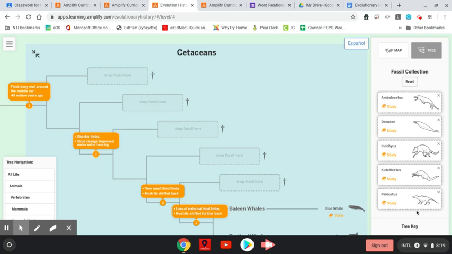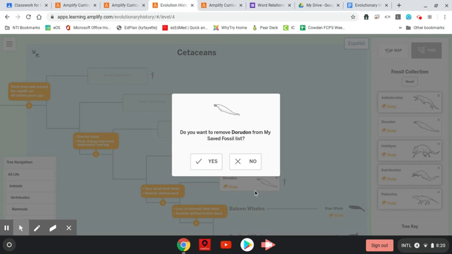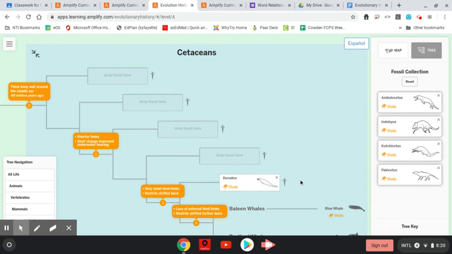Let's look at our selection here. So this first one, we want it to be as closely related to this blue whale as we can get. It's not going to have any legs. It's not going to have any fur. It's going to look a lot like it. So this one right here looks a lot like a dolphin or a whale. And as you can see, that's the one that I chose, and it had no problem taking that. So just so I don't get confused, I'm getting rid of it from the list.